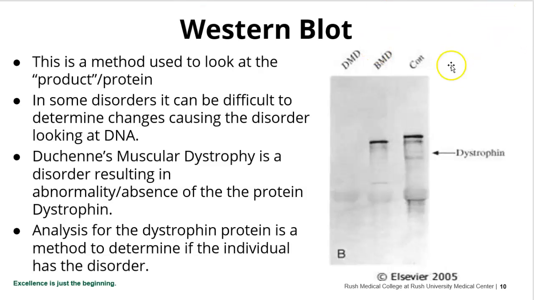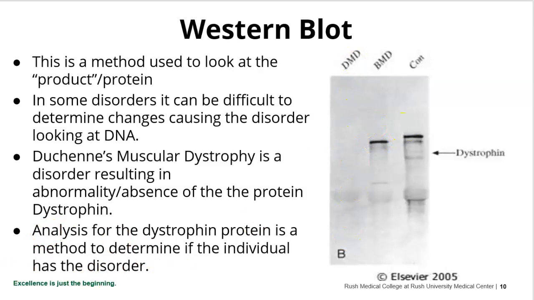We're going to talk about Duchenne's muscular dystrophy in the spring, but this is a muscular disorder where the protein dystrophin isn't formed correctly. So here is normal dystrophin. And Becker's is a milder form where you get dystrophin, but you can see it's a little bit shorter. So when we look at the protein, it's not the same size. Whereas in Duchenne's, you get no protein. You don't get this band here.